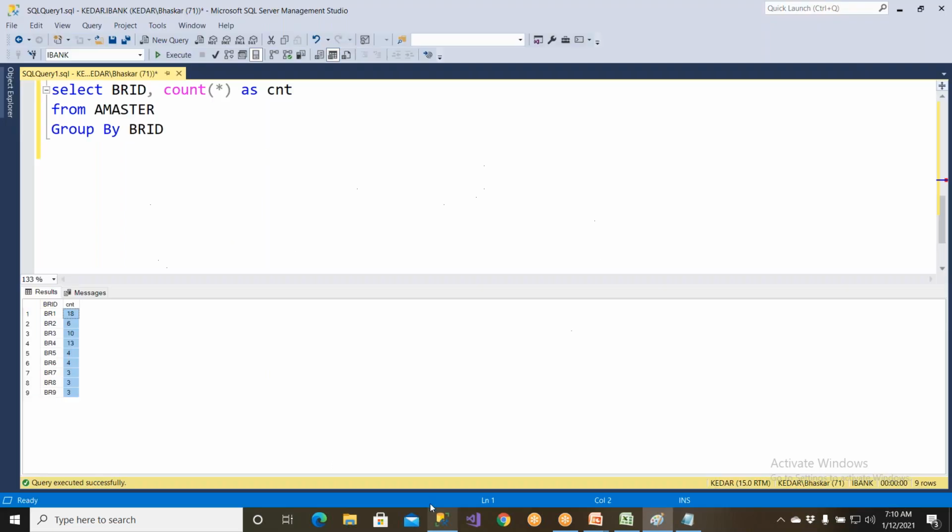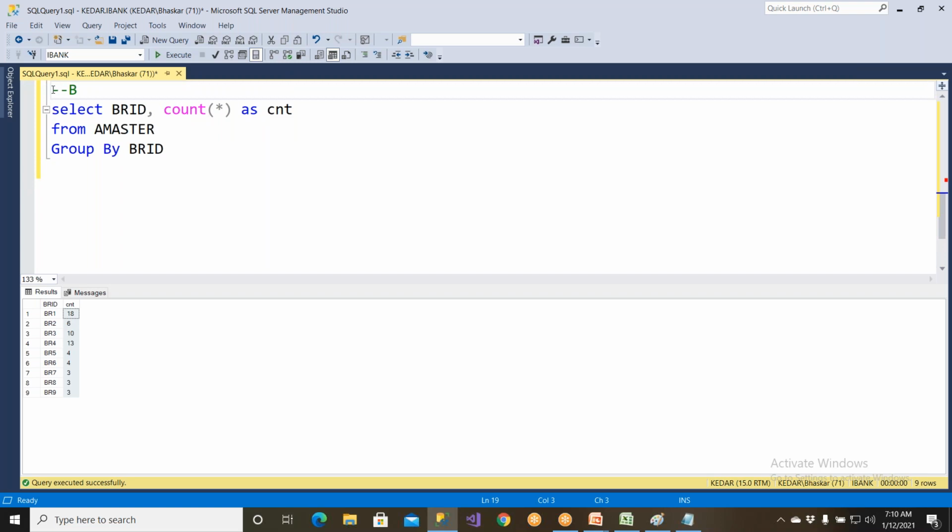So this is the same query I want to show you branch wise. Clear guys? Branch wise number of customers that you want to have. So what will happen? You go to the table. How the execution will happen, that you should know clearly. People would ask you, this is the query, when you click on the execute button, how is the execution going to happen, how is SQL Server going to work on it? So that is the question.